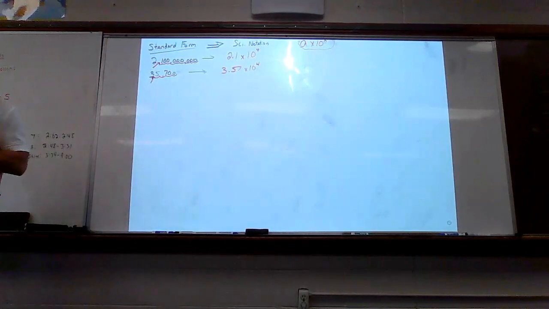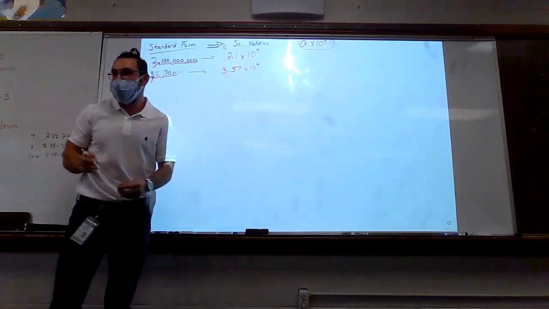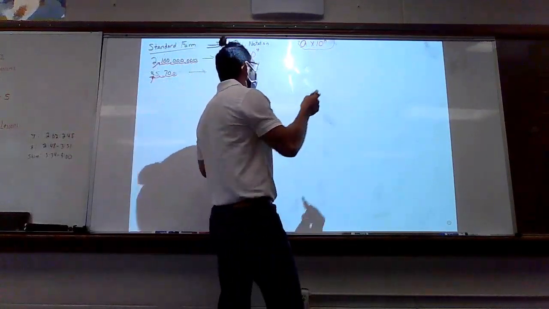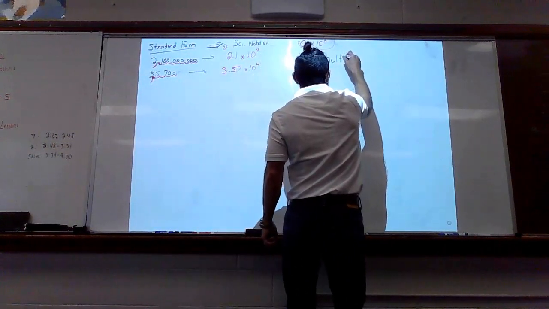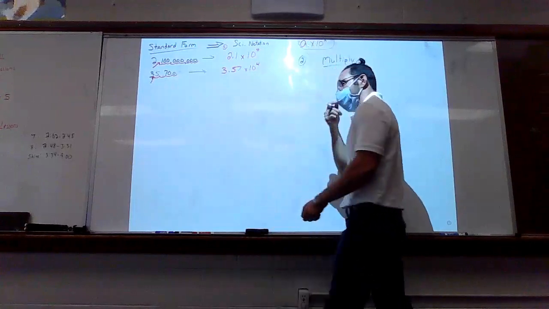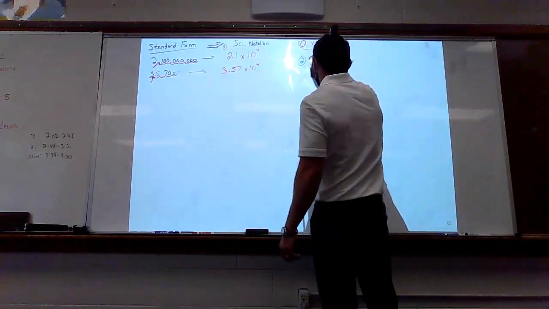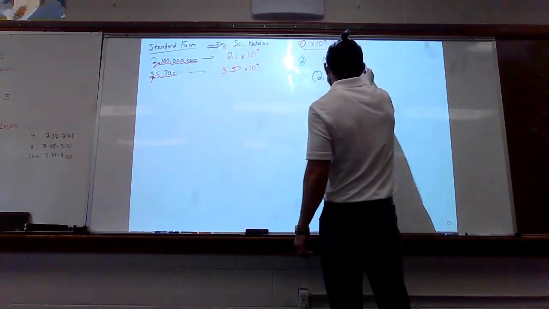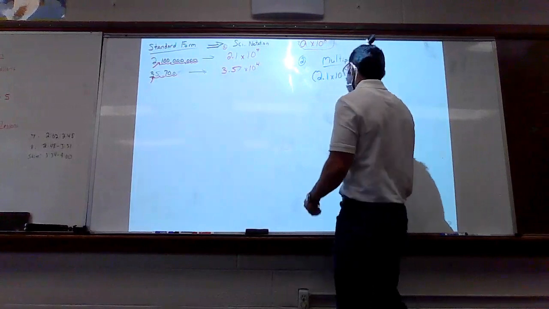Questions, concerns, problems. So when I start giving you practice problems, this will be the first step, getting them into scientific notation. What will be step 2? Well, step 2 will be to multiply. So what are we multiplying? We are multiplying scientific notation. We are going to write out 2 and 1/10 times 10 to the 9th, multiplied by 3 and 57 hundredths times 10 to the 4th.